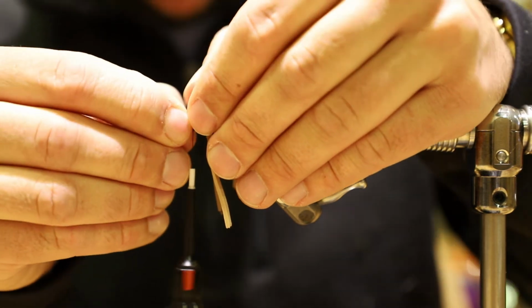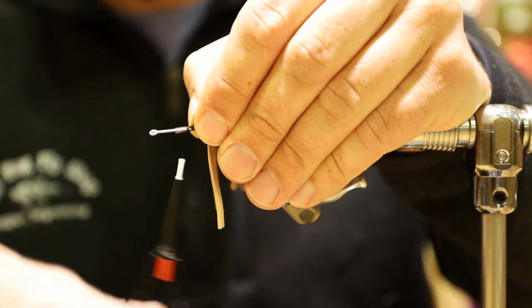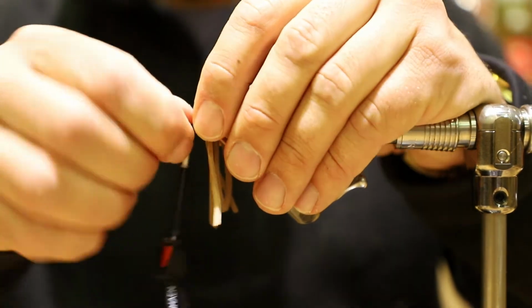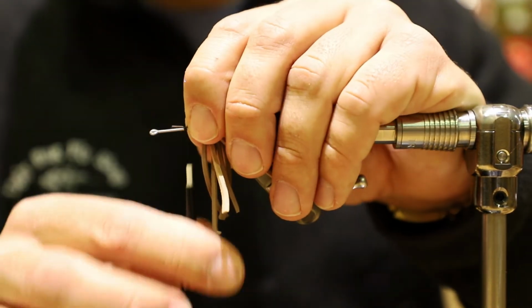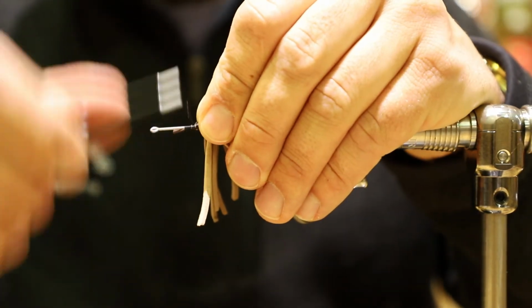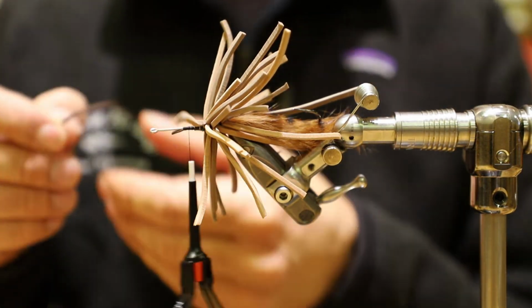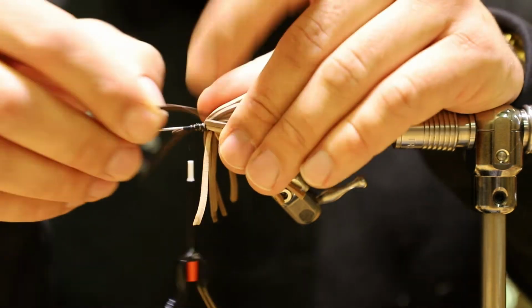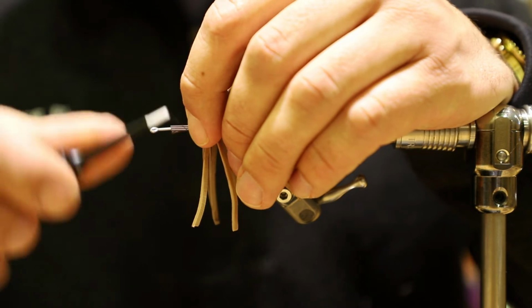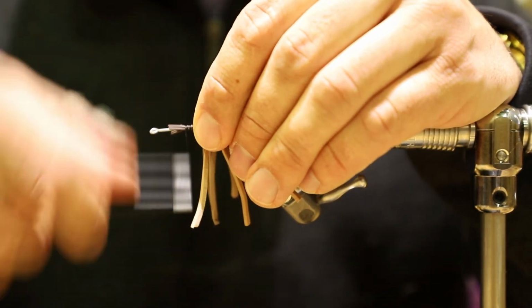And I like to pinch these, and a real good way to tie these is to do some nice soft wraps, get it where you want it, and then you can really pinch these down. Just like this. There we go. And you can manipulate these legs however you need to, get them where you want them. I generally try to tie them in so the little legs are pointing down. Try to match the length as best you can. There we go, just like that.